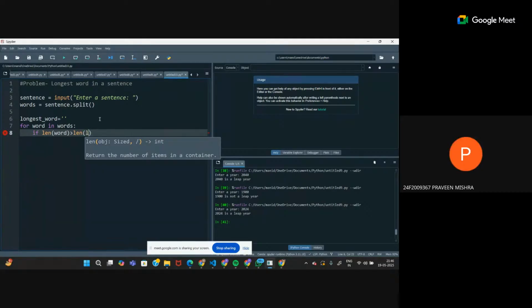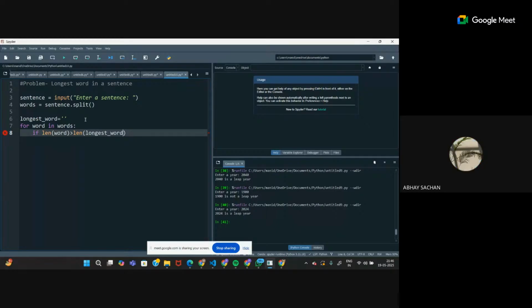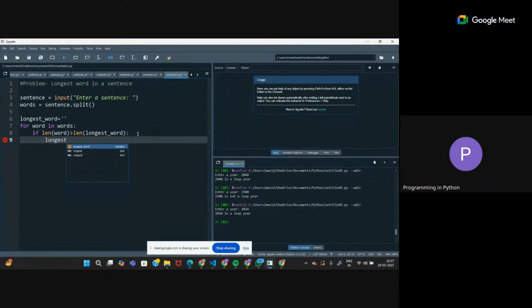Longest word, correct. Initially the longest word's length is zero. So whatever word comes first will become the current longest word in the first iteration. If the length of word is greater than longest word, then longest word will be updated: longest_word equals the current word.